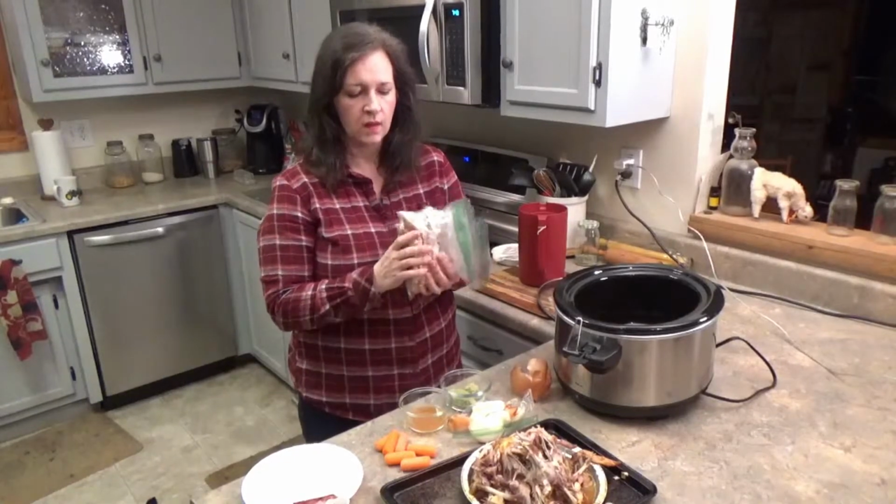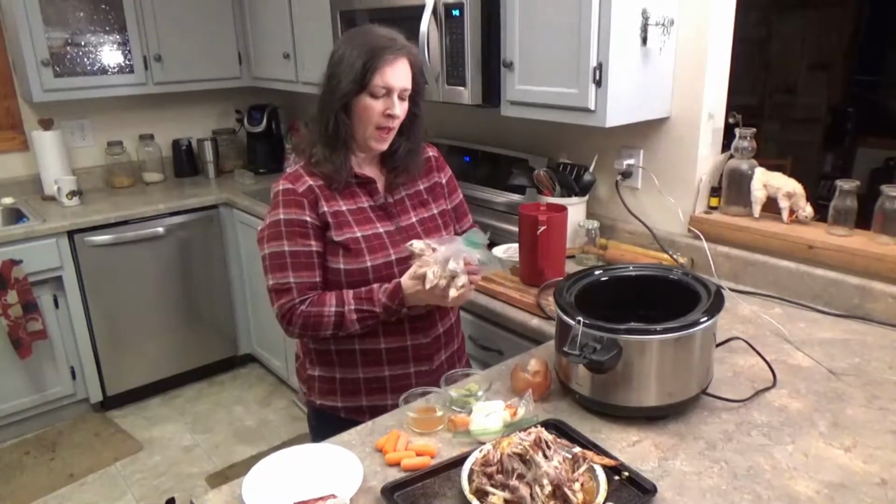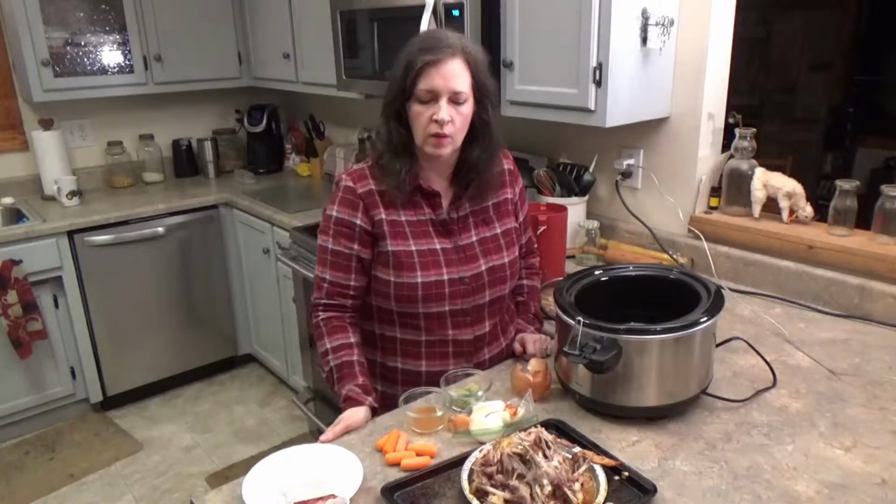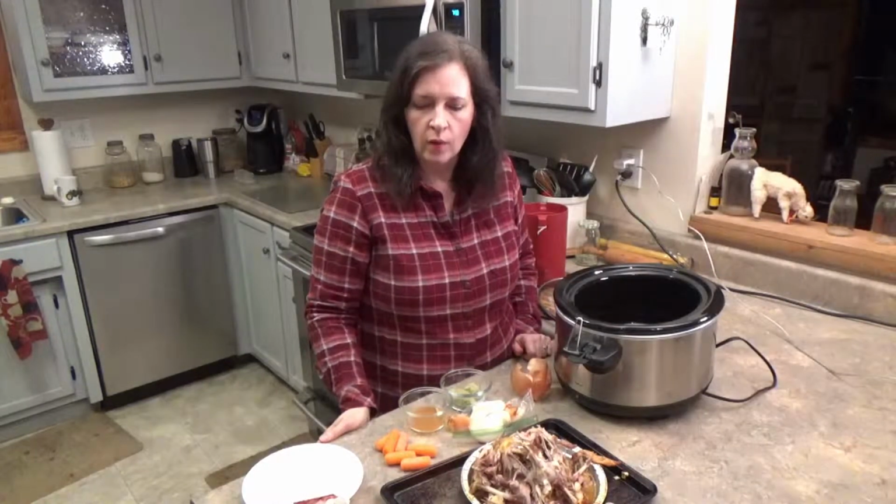As you can see, I've got several little packets of individual servings that I'm going to be putting in the freezer, and like I said, it's so easy to pull one out and use for lunch or a stir fry or whatever.